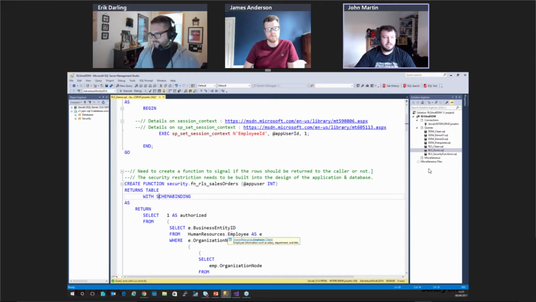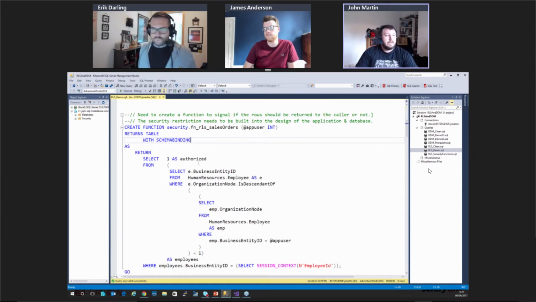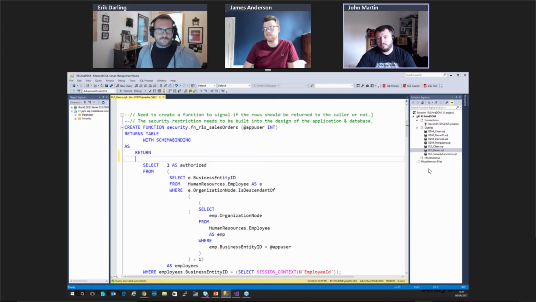If I want to make those changes, I need to make this function go away, prevent the schema binding so I can make the changes, and then bring it all back. Not a fun scenario, really. Again, this is one of those little gaps that may exist in the potential adoption of this feature. Anyway, moving on from there. I'm essentially just returning a value to say, yeah, we're going to go for this one or not, when it comes to the data we're passing in.